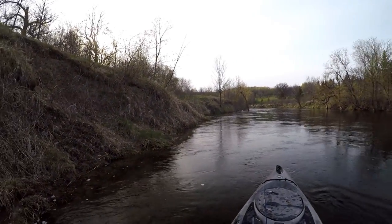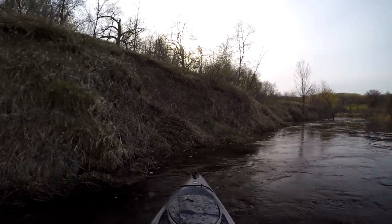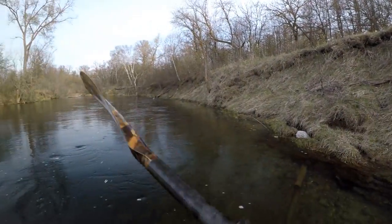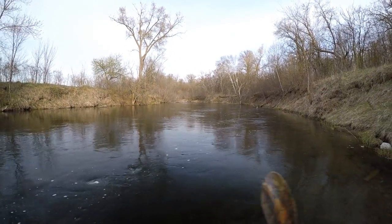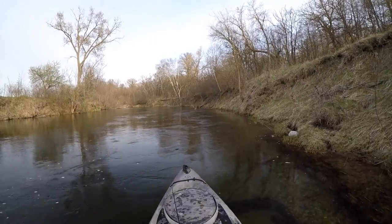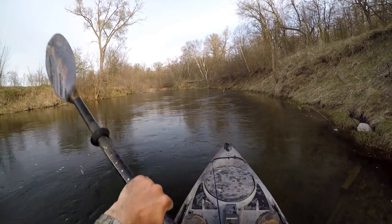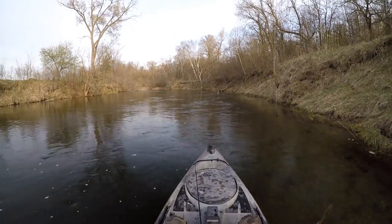All right. I think I'm gonna call it a day on that fish. It's a good one to end it on. I've got a little bit of a paddle to get back up to where I started from, so I'm gonna start heading that direction. Man, what an awesome day it's been though. Felt great to be back out here on the river chasing smallies again, and we found some nice ones out here today.